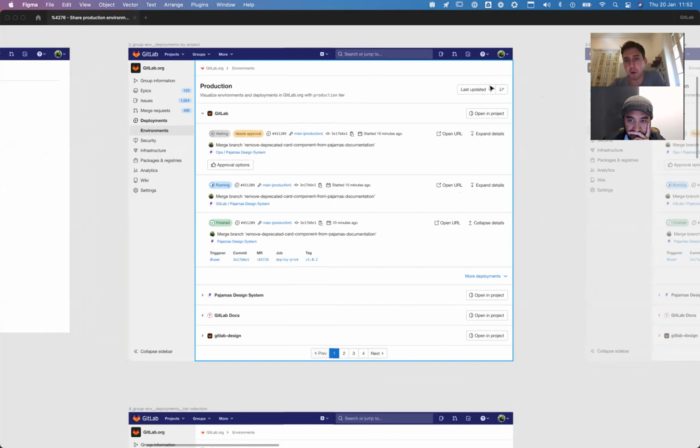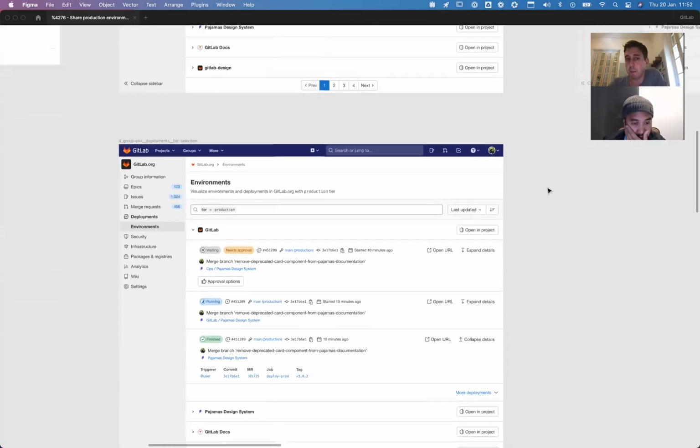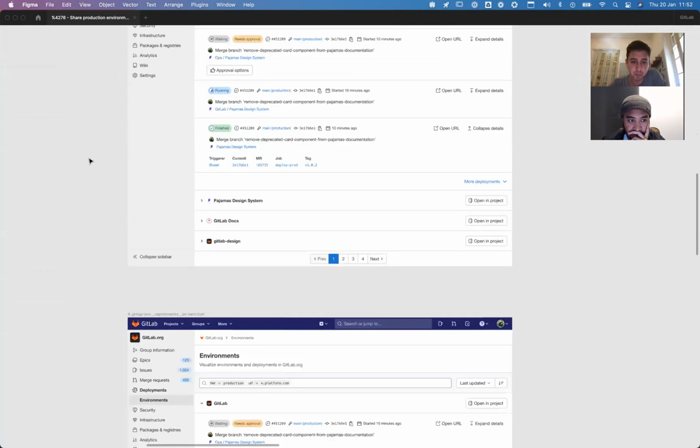There's an ordering, so you can order which order you want to see the projects in, which is important because you may have hundreds of projects within your group, so that helps. But maybe we want to have a search block similar to the one in the issues and boards view. So essentially you choose tier and then the production tier here. So in theory, you could also see everything that's going to staging tier, dev tier, other tiers as well.